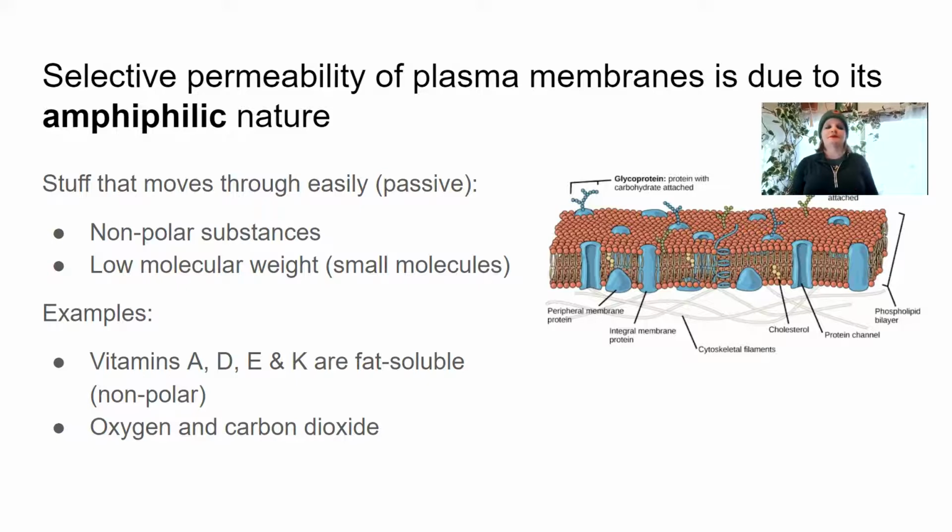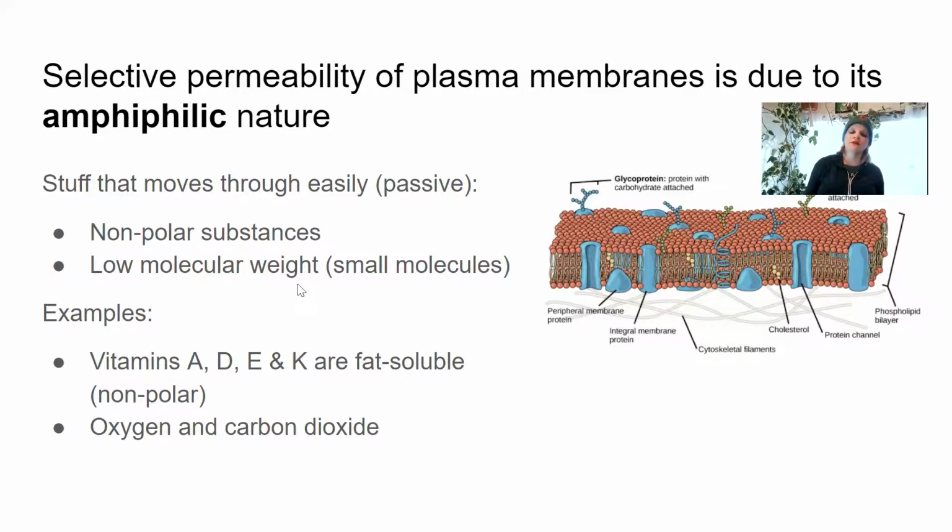So these molecules, remember about phospholipids, they have a hydrophilic head that has a negative charge on one of those phosphates that makes it want to interact with water. We have the two fatty acid tails that are hydrophobic, and so they're trying to get away from the water, and that's why we see the phospholipid bilayer orient itself in this way, with the phospholipid heads on the outside and then the fatty acid tails pointing down to each other.